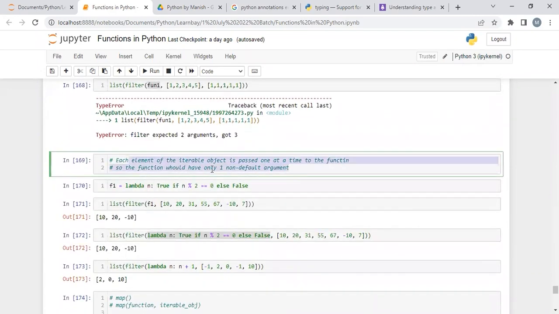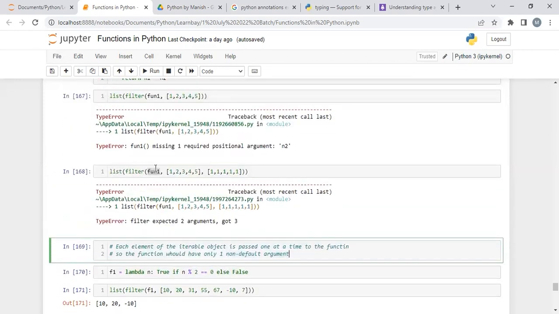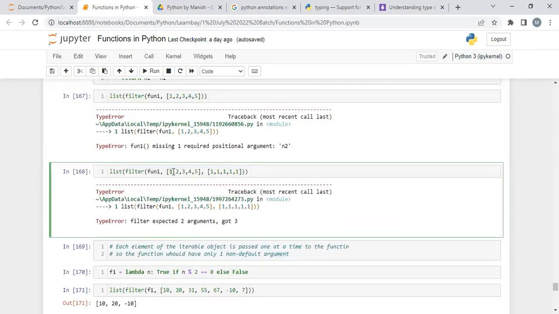Here in the second line, the function would have only one non-default argument. How will it run if you have two default arguments and one non-default argument? If it has more than one default argument, the default values will be taken. See, filter will make sure it passes one argument.